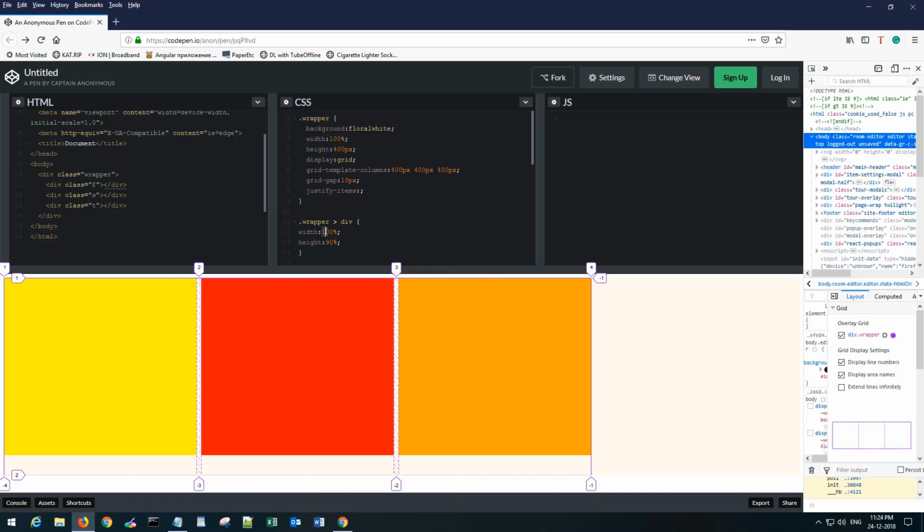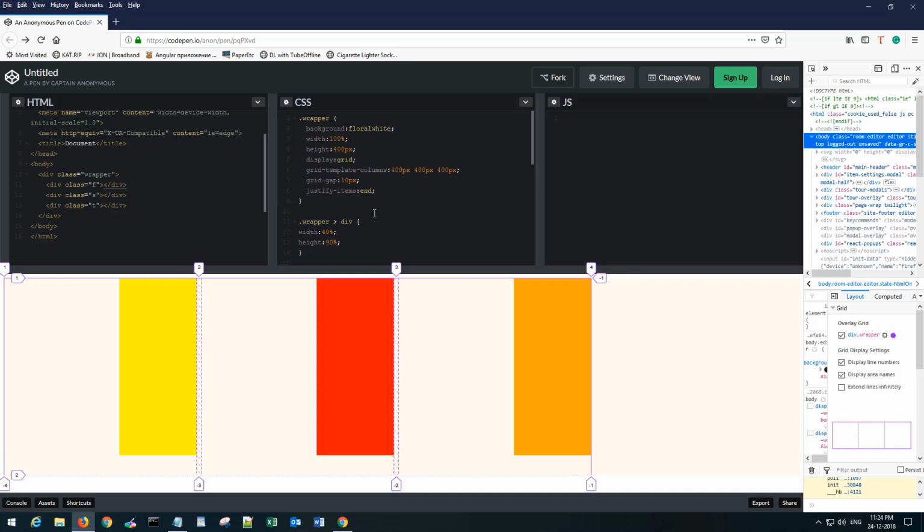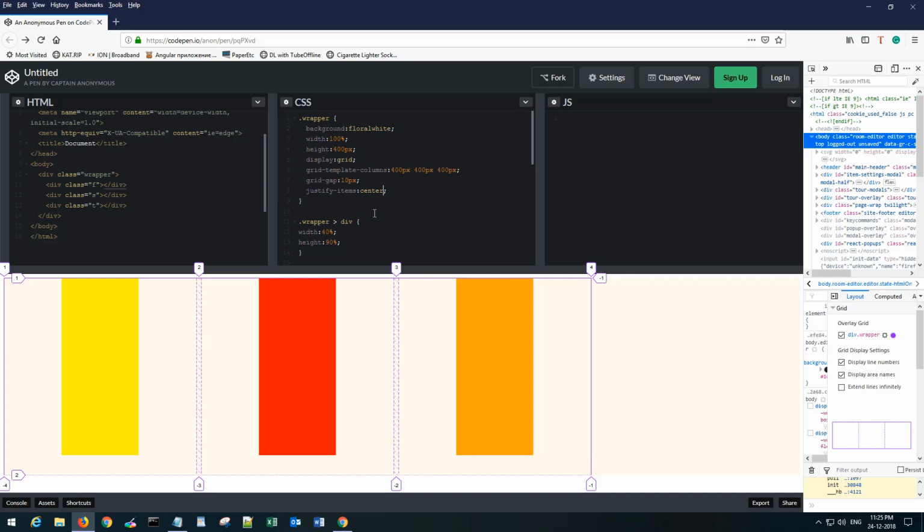And I'll not make them occupy the entire space, because justify items will move the items within its grid container from left to right. By default it's in the start position. If I want them all to be aligned to the end of their respective grid areas, I can do that. Also I can put them in the center like this.